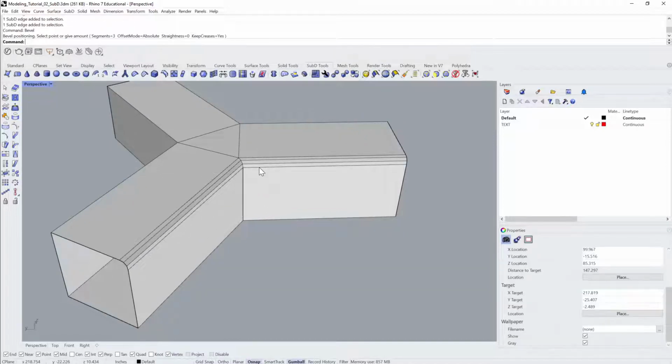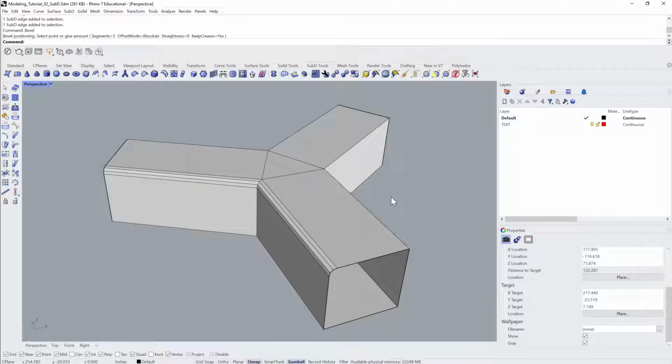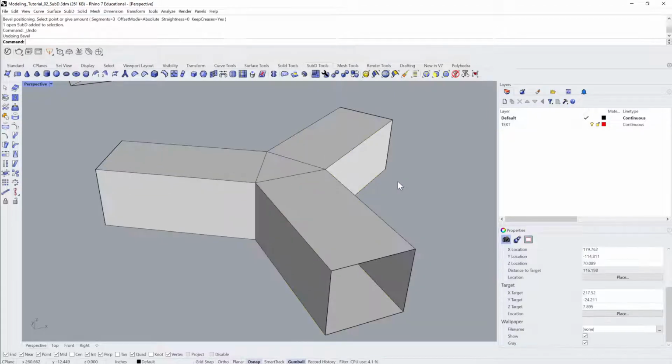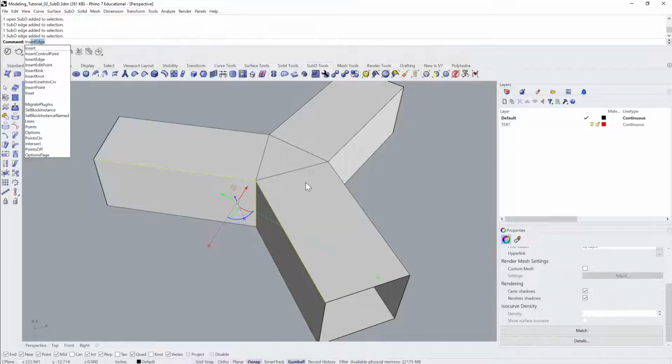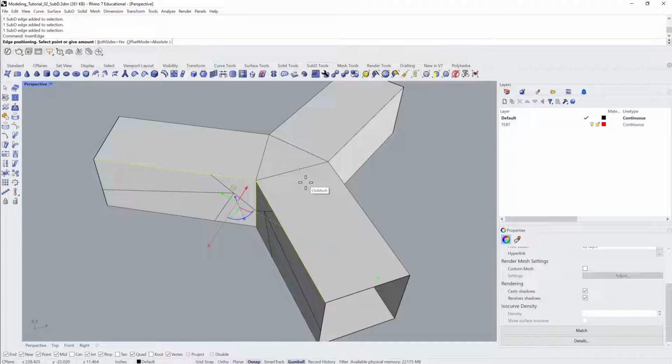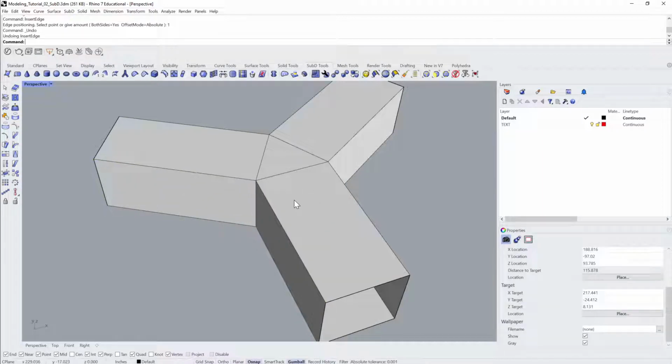Okay, so you can see here that bevel's giving us a much better result there. So let's wonder what would happen if I inserted the edge like without insert edge. Yeah, it's not giving us a great result.